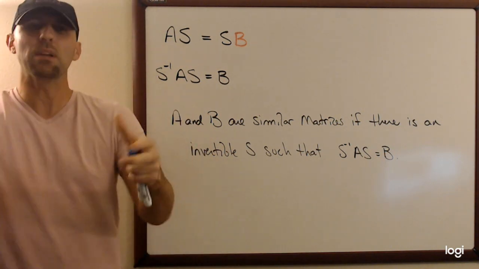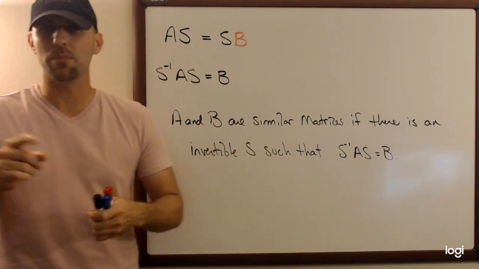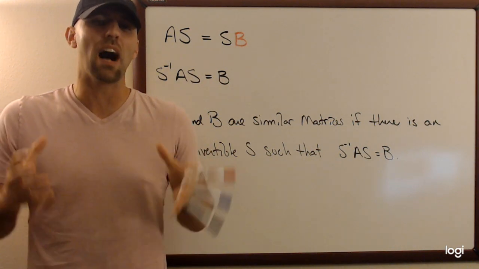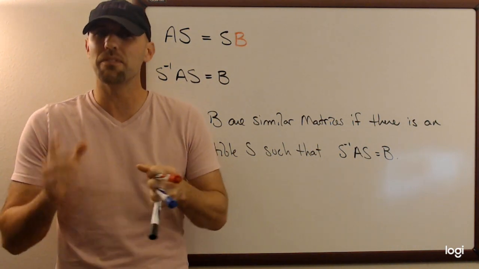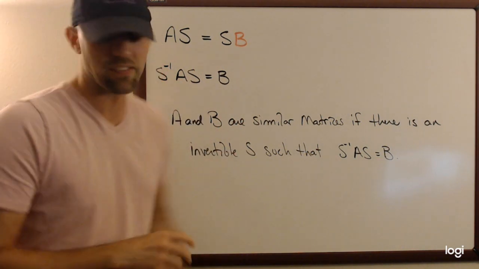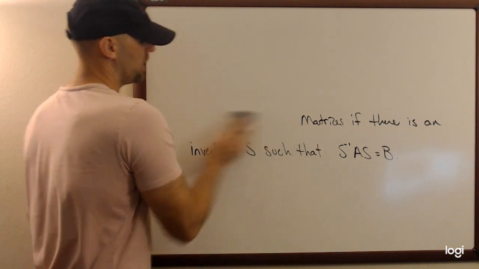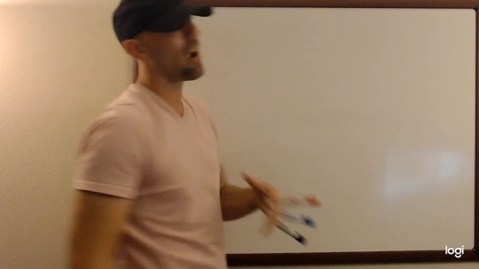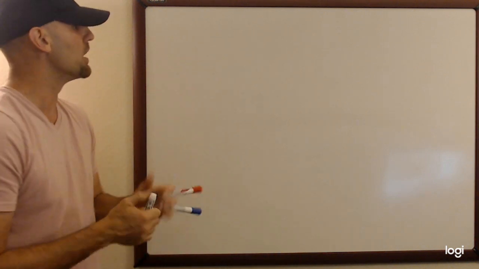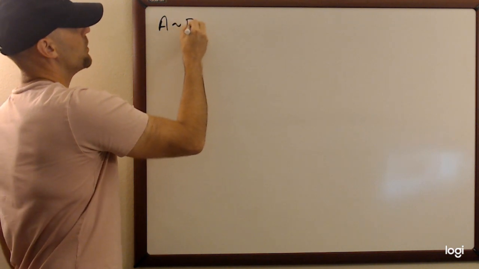Similar matrices tend to have some of the same properties. The one we're actually concerned about is that similar matrices have the same set of eigenvalues. They don't have the same eigenvectors, but they do have the same eigenvalues. We can prove this pretty easily. This is not a very difficult proof, so I'll go ahead and include it here. We obtain our eigenvalues from our characteristic polynomial, of course. So we claim A is similar to B.